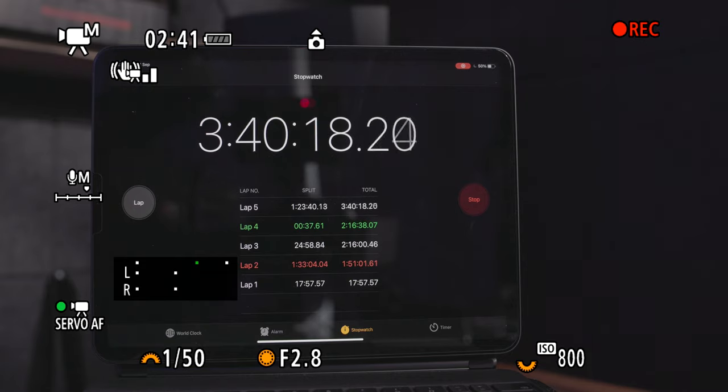So we are just about to reach the 3 minute recording time that the overheating sign and the EOS R5 gave us. In 10 seconds, 7, 6, 5, 3, 2, 1, 0. Right now, we already passed that 3 minutes of recording time, and it's still recording. So basically, I think the Tilta cooling system is doing its job. So let's see how far we're going to be recording again.